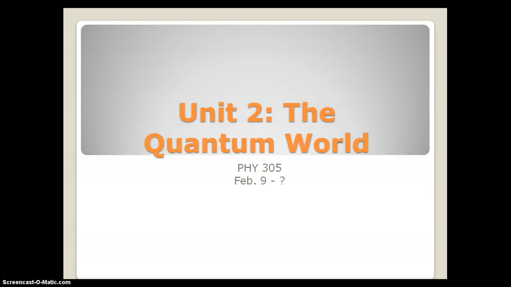I want to begin to get into some of the ideas of the quantum world. So moving into the second unit of Physics 305, the two main topics I want to look at here are the ultraviolet catastrophe. To understand that better, we want to look at the idea of blackbody radiation, and then also the photoelectric effect as the first evidence of Planck's constant and the quantization of energy.